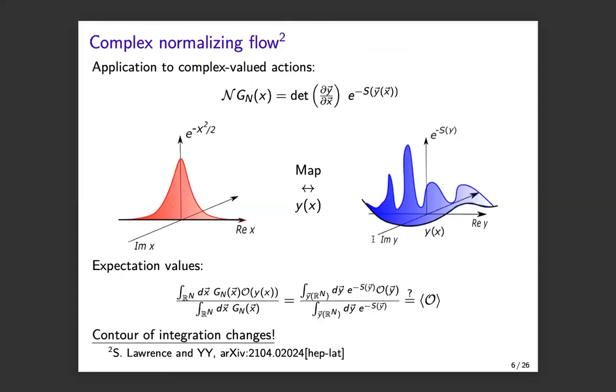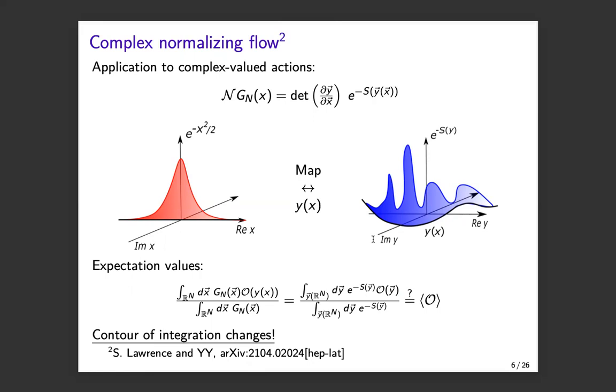So now I want to generalize this method to our case where the distribution function is now maybe not just real, but could be an imaginary, complex valued function. I'll just define the map in the same way. It's a map again from x to y, such that on one hand, we have this nice simple Gaussian distribution, and on the other hand, we have this distribution e to the minus S with the field y.